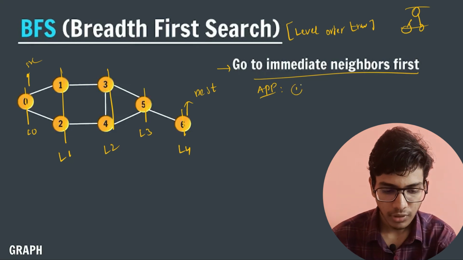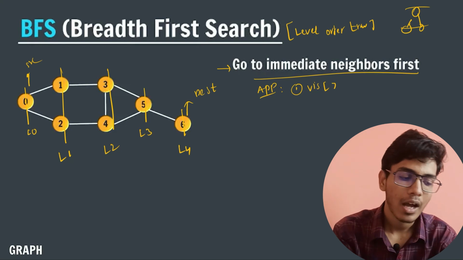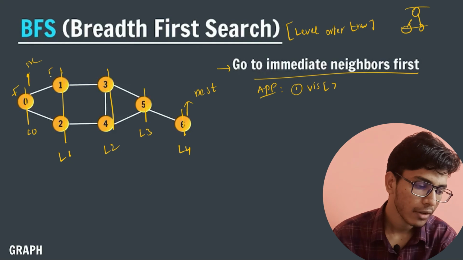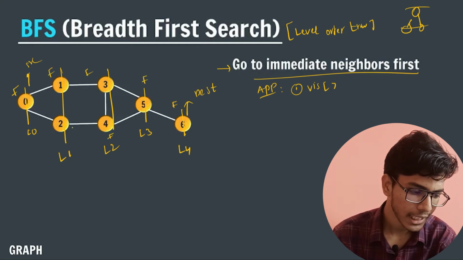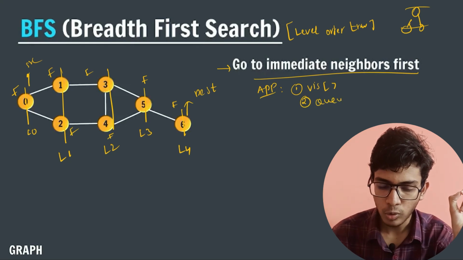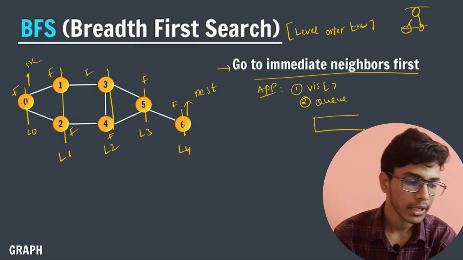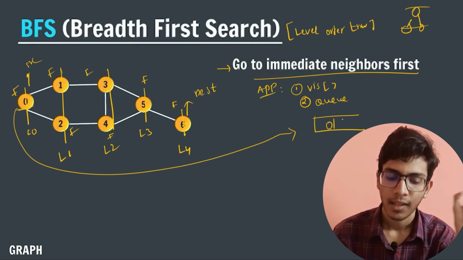So what I will do is that first of all I will create a visited array, and this array assigns all the nodes with false. So here visited of 0 will become false, false, false. Like this, all the elements are assigned with false. Now the second step will be I will create a queue and I will add the source into my queue. So here I will add 0 into my queue.